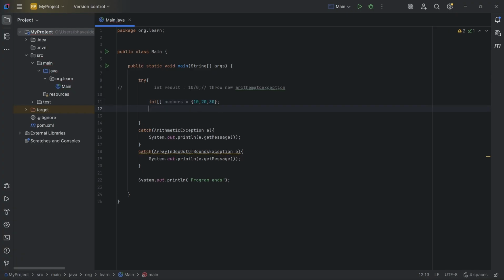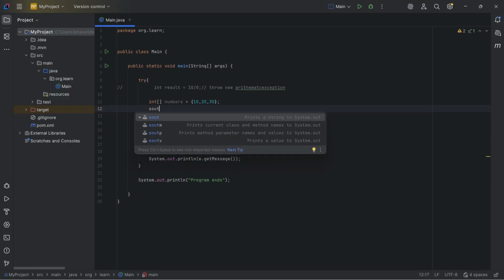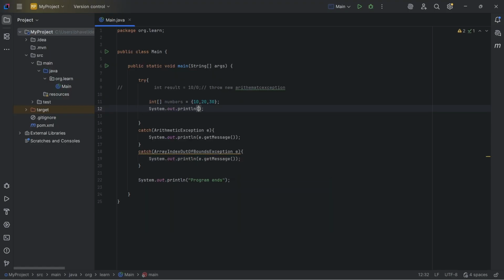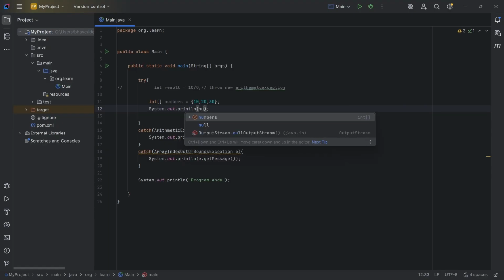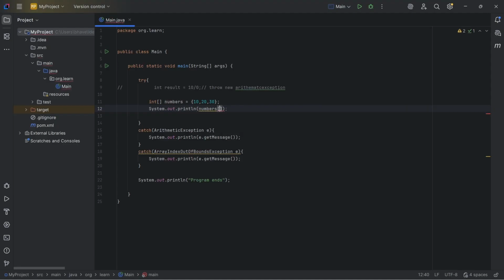So this is an integer array, and let's say I want to print the value at index 5.